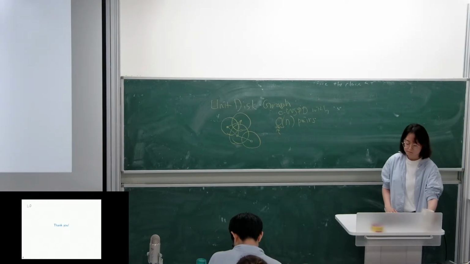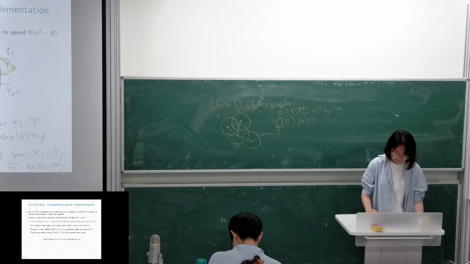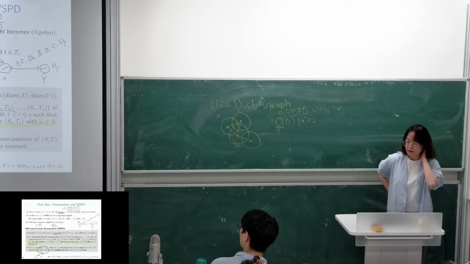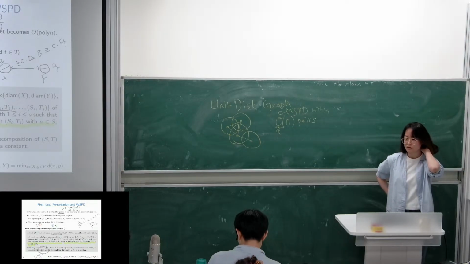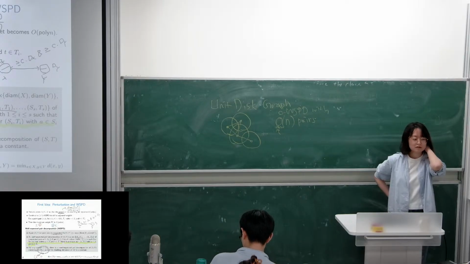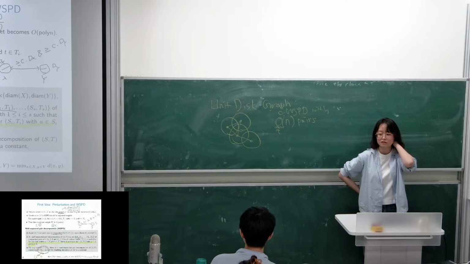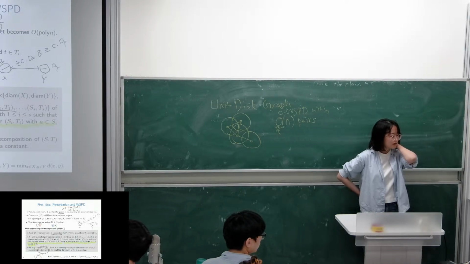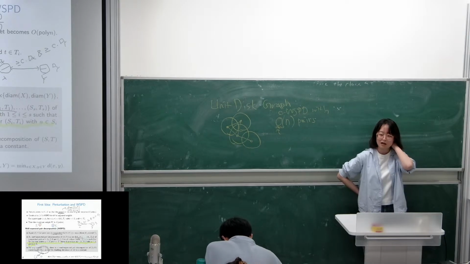So can you define the well-separated pair decomposition for triples of points? I'm not sure how it will be applied, but if there is a point at S, T, U, then S, T, U is well separated if S is somewhere in here, T is somewhere in here, and U is somewhere in here. Right, so they have a sufficient distance between each other and are separated by some band. Is there such a notion in computational geometry?